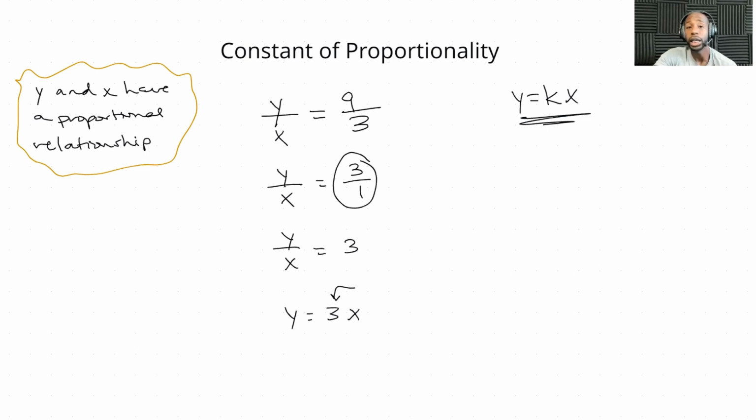And here is your constant of proportionality. Okay. Now, again, whenever you take y divided by x, whatever that is equal to, that is your constant of proportionality. But typically, it will be represented like this: y is equal to some constant of proportionality times x. Okay. Now, let me say one more thing about this, and then we'll call it a day for the video.